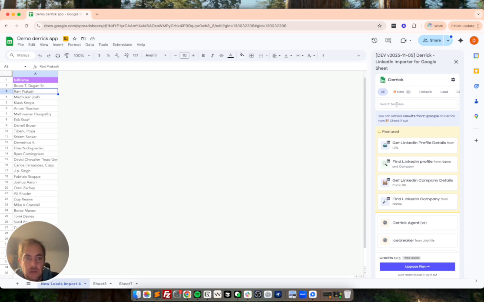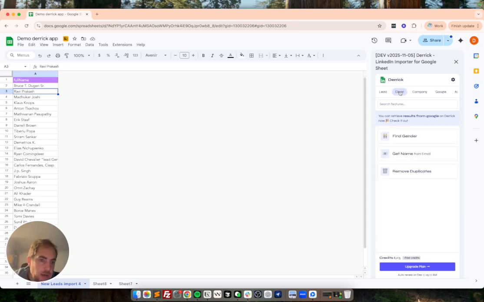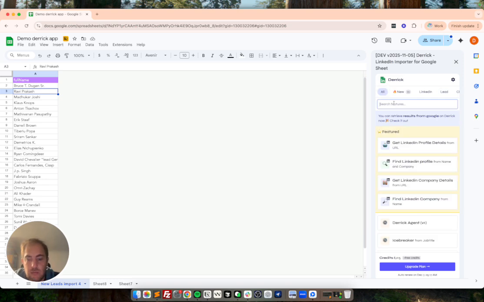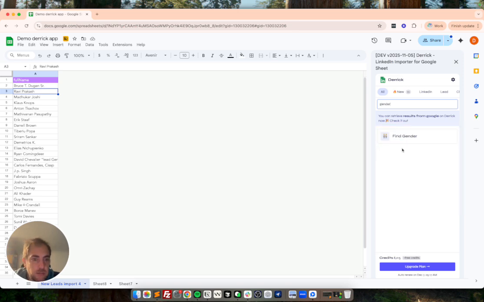Then you can check for clean, or you can also go to the search bar in the sidebar and try gender, for example. You will see this feature, find gender.